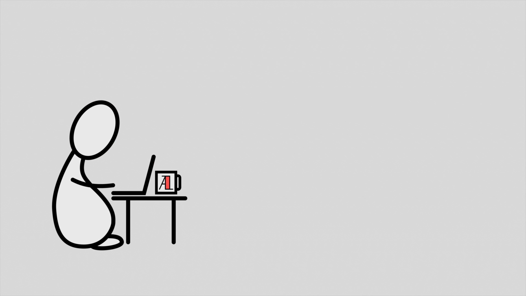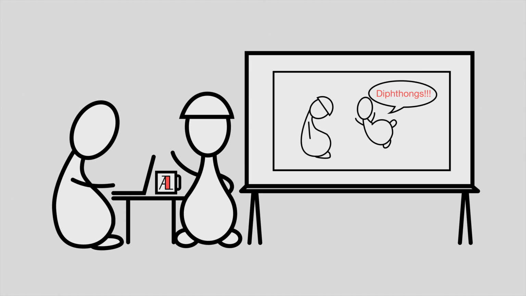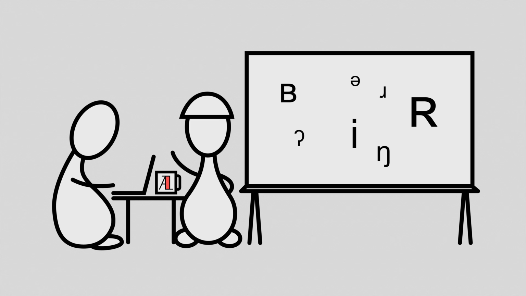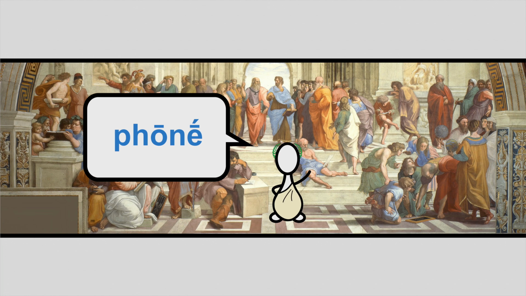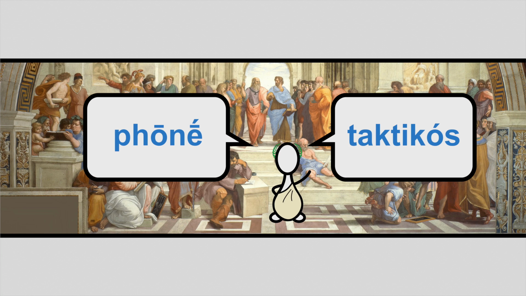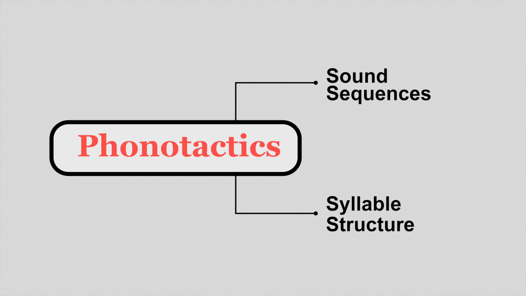In the last video, myself and Zidnaf decided upon my language's phonological inventory. In this video, I'm going to lay out a plan for how those various sounds will interact with one another. Basically, we're going to talk phonotactics. From the ancient Greek phone, meaning sound or voice, and tacticus, having to do with arranging, phonotactics sets restrictions on the possible sound sequences and syllable structures in a language.